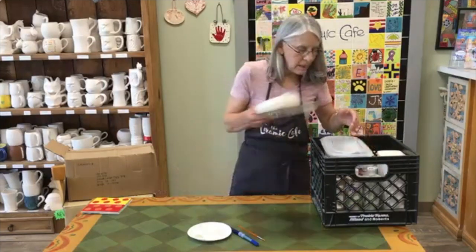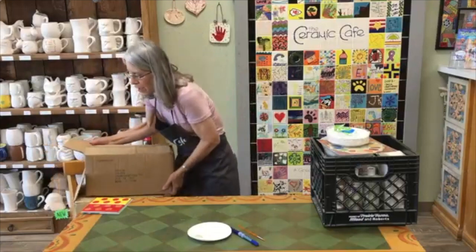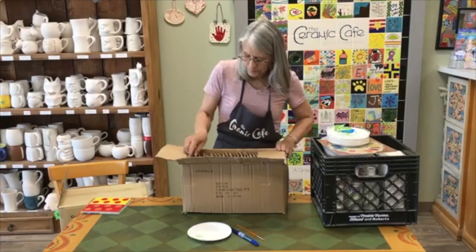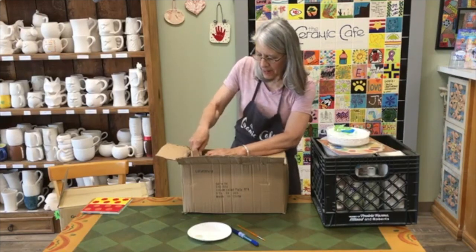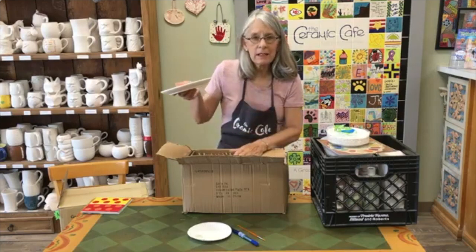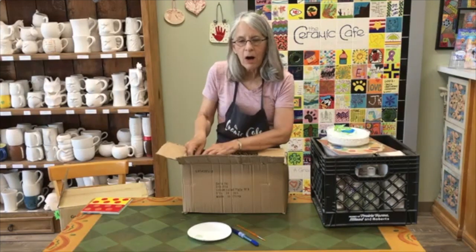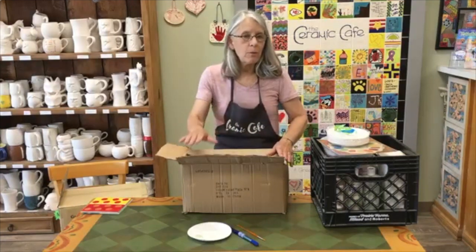And it will all be in here. When you get your pottery, it will come boxed up, and you'll probably be getting plates or mugs. In the case of a plate, they come in these boxes separated by cardboard dividers. And you want to keep those cardboard dividers after the kids have painted, let them dry, and then put them back in the box with the cardboard dividers. It keeps the plates from passing paint from one plate to another.